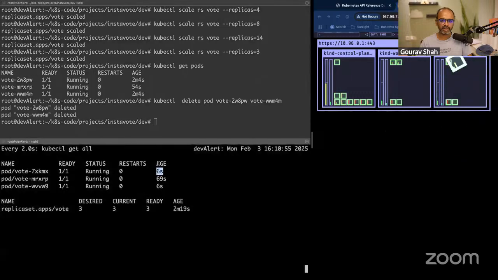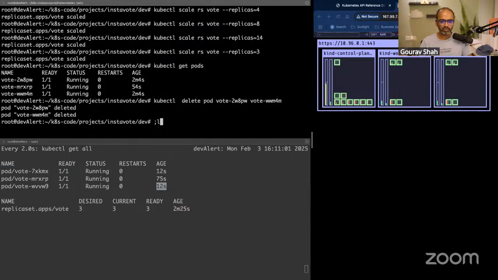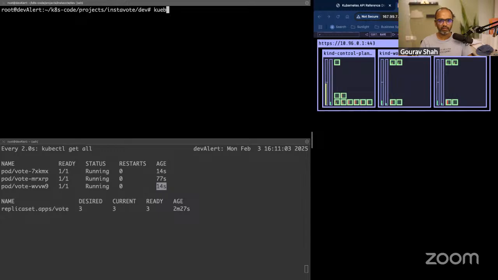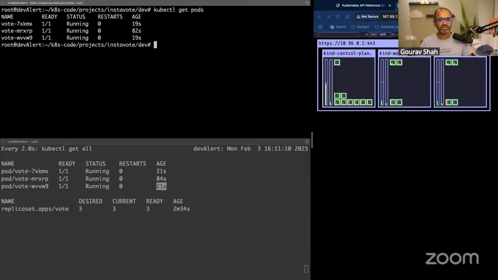Just look at the age, that will tell you how long it's been. This was from earlier. These two pods just came up, and I can keep on doing this the whole day and have fun, and it will just always come back, right? Because the replica set is watching. How does it work? This is part of a controller. Kubernetes has this control loop, whereby it is watching constantly for a set of whatever it is, in this case a pod, and then it makes sure that the pods come up immediately, right? So as soon as it detects that, oh, there is a drift, there is a problem, there is a change, it will launch a new one.